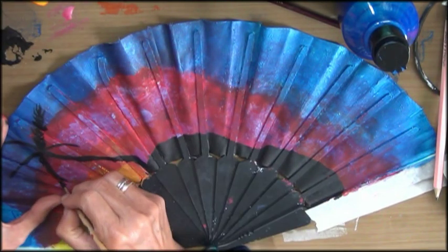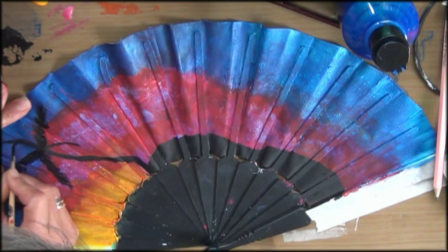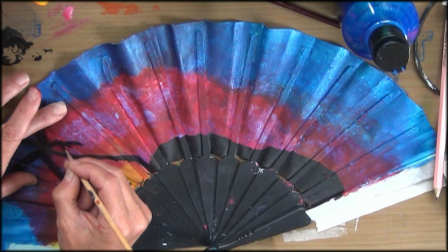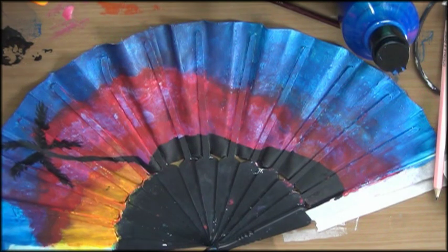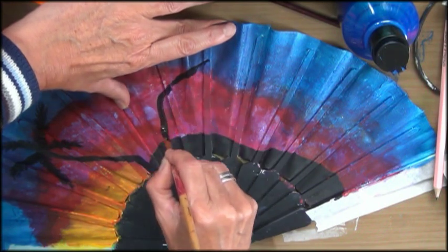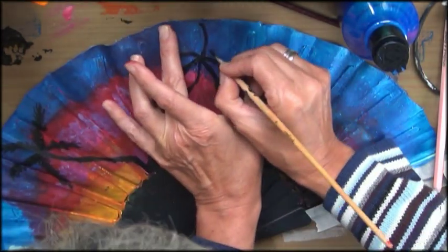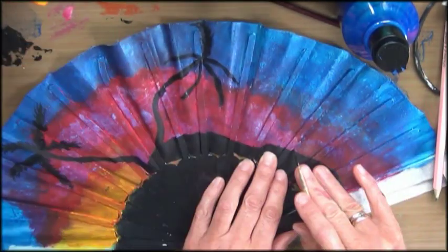Also experiment with the thickness of your paint — it might be easier if it's more runny. The consistency is really important to get the right look. Because I had this fan to work on, which was not a flat surface but kind of uneven, I really needed my paint to be a little more fluid — I found that worked best for making smoother lines. Then when I made the palm leaves, I wanted a slightly thicker consistency because that gave a better effect. It might depend on your background, your paint, and your personal preference, but do experiment with that — it can make a lot of difference in your end result.